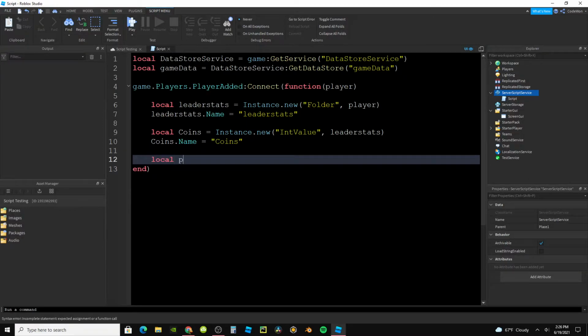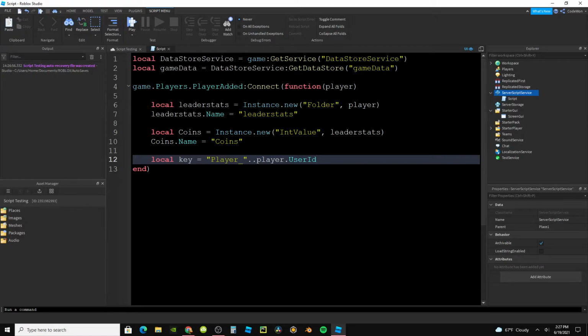Now let's save data. This is gonna be very important. So the key is where all the player's data is stored. We're just gonna make it be player underscore, then the player's user ID.